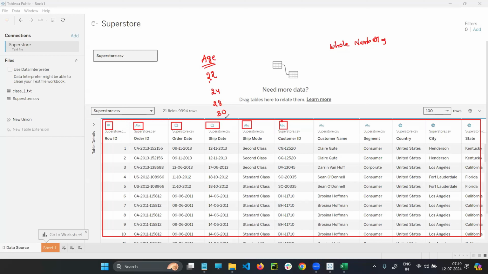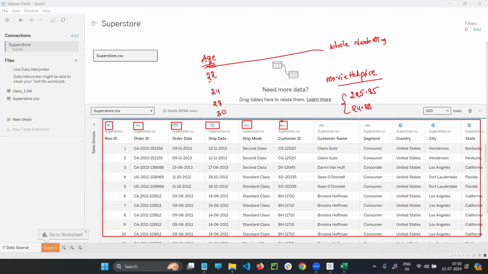Normally in Python we call them integers, but here we haven't started Python yet, so I'm going to call them whole numbers. For example, take a column like movie ticket price, flight price or train price. How will the values be? The price of the ticket is 255 rupees, 85 paise or something. A dot will be there, I mean, decimals will be there. For example, 24.88. This kind of data we call decimals.